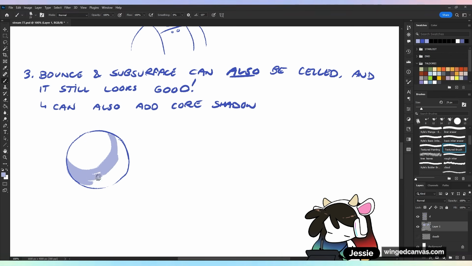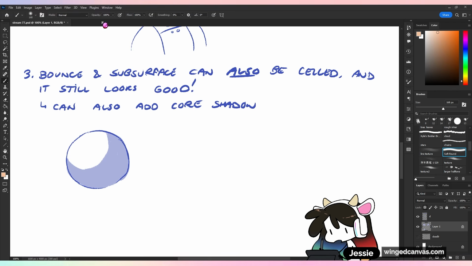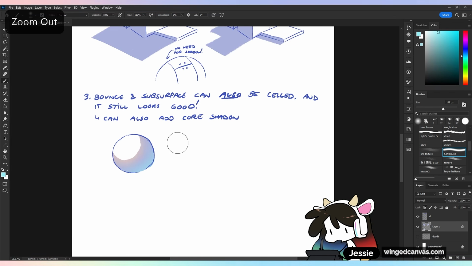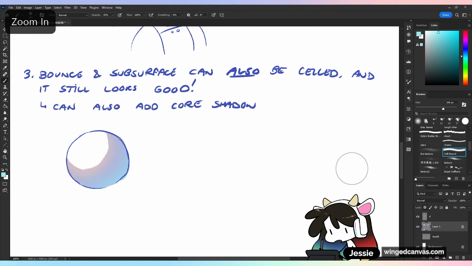Let's say that this is a skin sphere. And let's say that we wanted to add a bit of ambient occlusion or a little bit of subsurface scattering. So we add a little bit of orange to the edge of that shadow. And then there's a little bit of bounce light going on too, so we pop that back in there too. Right? This looks fine. Looks great. This is soft blended with cel shading. Looks totally fine. Looks great.